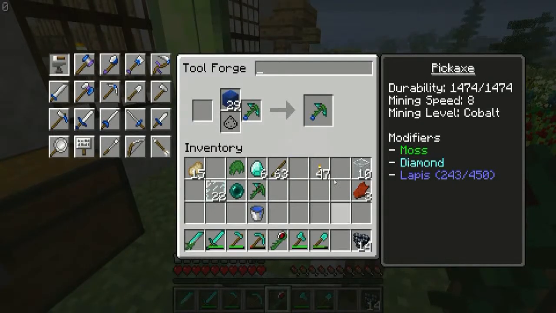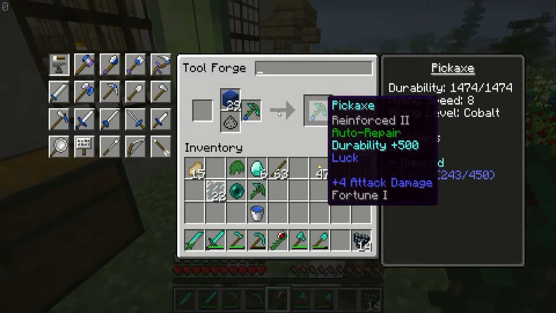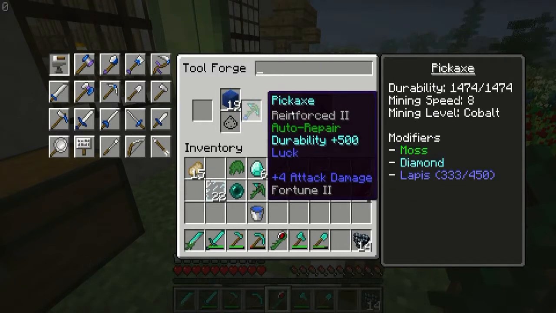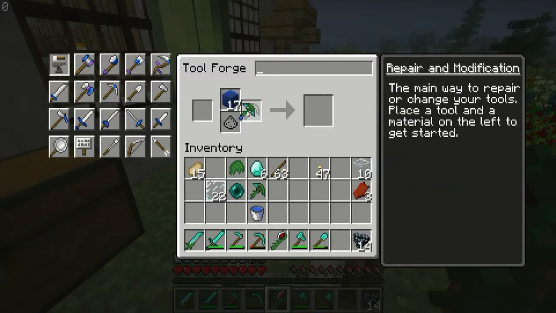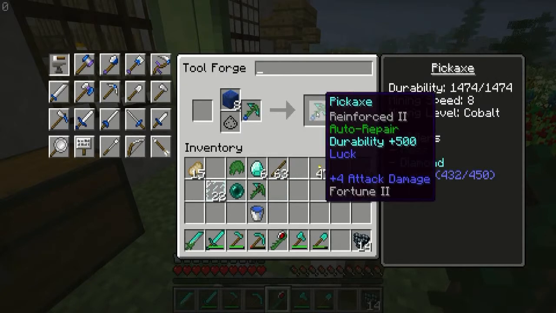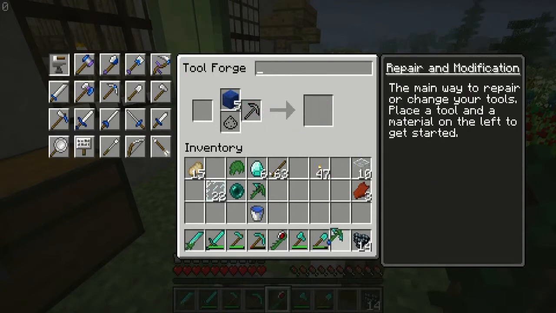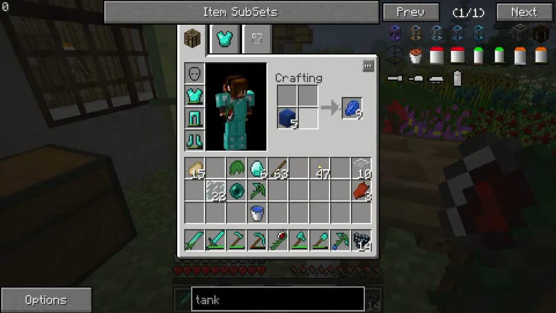Let's count, how many blocks do I need? I think I need 20 blocks. Or no, 50 blocks. Need 50 blocks of lapis for fortune 3 effect. So all this, fortune 2 now. It comes close, but not close enough. This takes a while. But I'm nearly there. 441 and 450. With 5 lapis blocks left.